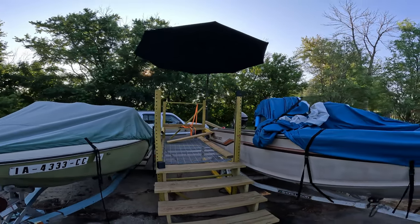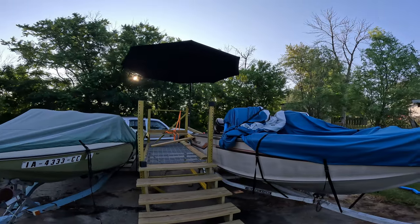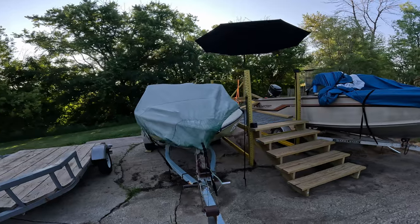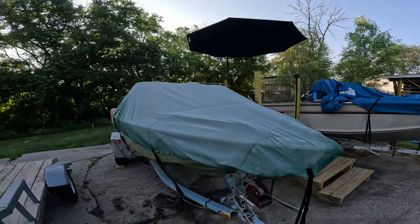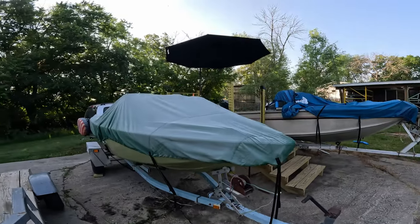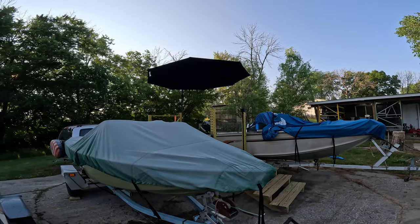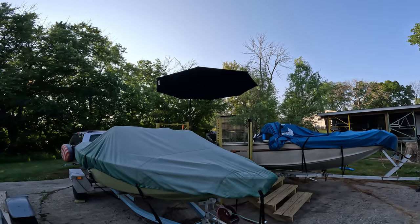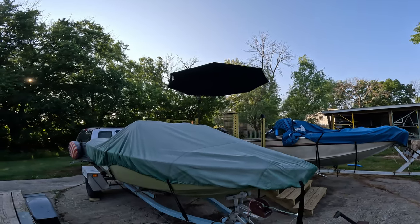I'm pretty excited. My wife found this on Facebook Marketplace. She's my finder. I ask her to look for stuff, and lo and behold, she finds stuff. And that's how I ended up with this green boat, actually. But yeah, we'll check it out at night and see what we got, because I'm digging on it, man. I really am.